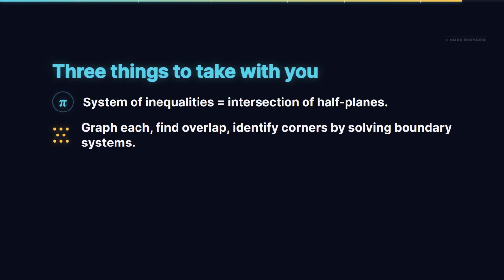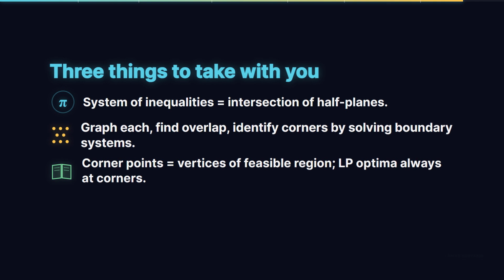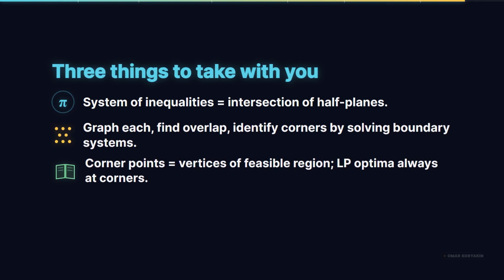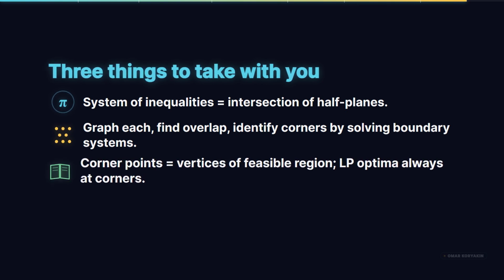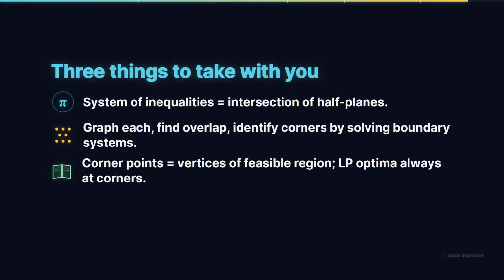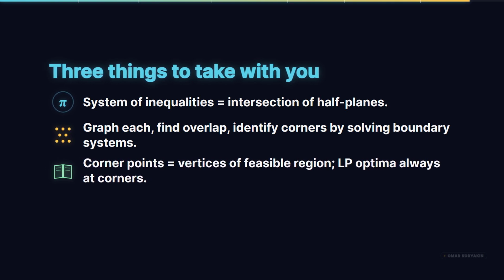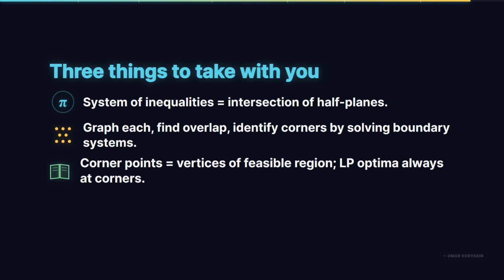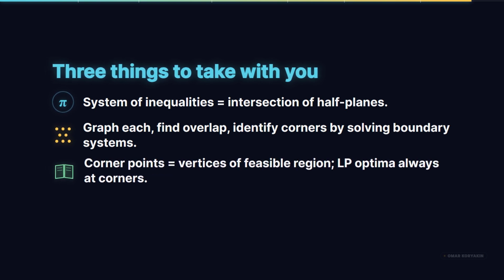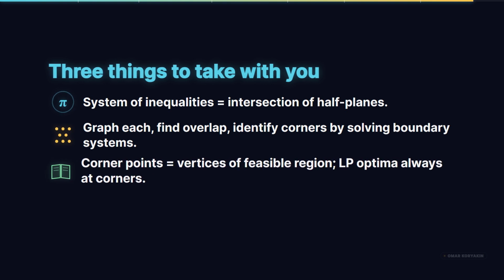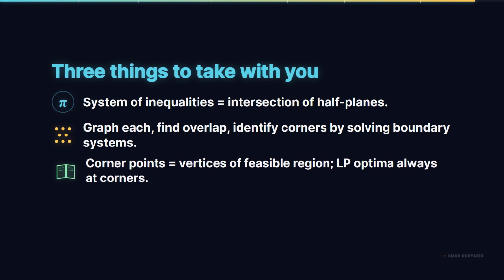Classify the feasible region as bounded or unbounded based on whether all the boundaries close the region into a finite polygon. Third, the corner points are foundational because in linear programming the optimum of any linear objective function over the feasible region always occurs at one of the corner points. The corner finding skill we practice today therefore feeds directly into the optimization work of linear programming in the next lesson, and the same idea generalizes to many variable systems through the simplex method in higher math classes.